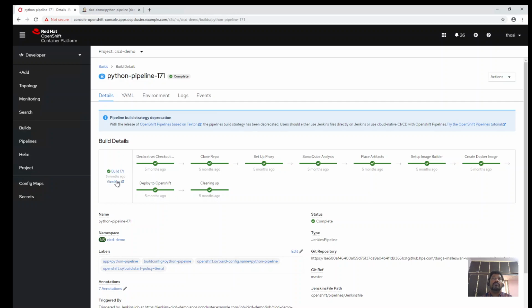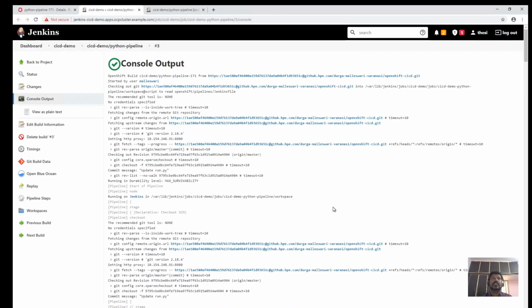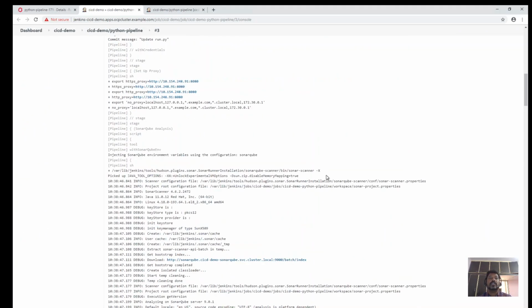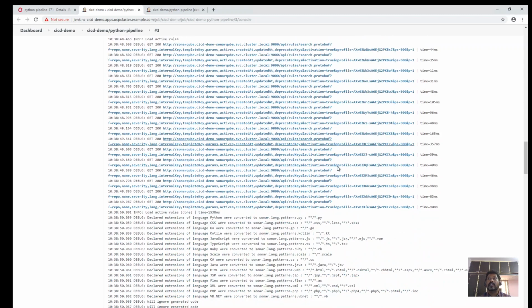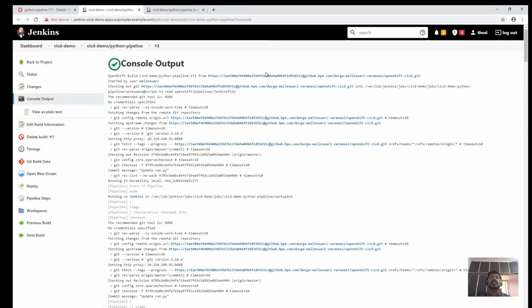So you can see the logs in Jenkins if you want, in a single click. You can see the CI/CD pipeline's console output is green because it's successful. You will see the end of the line. Let me go to the end. It should be success. Finished with success. End of pipeline. All right.